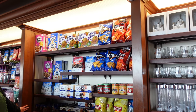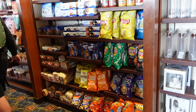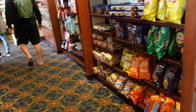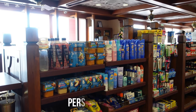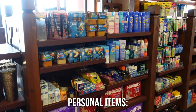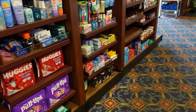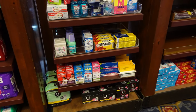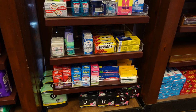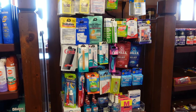But in the corner, this is what I was talking about. So you need some cereal, mini muffins, chips, donuts, bread, bagels, all those kind of things you may have left behind. This is where you're gonna get your personal items and that baby stuff. So some baby food, sunscreen, diapers, Kleenex, all the things. I got another row here of medicine. I always talk about how to pack your own medicine, because this is the only kind they have. They might not have the kind you use back home.